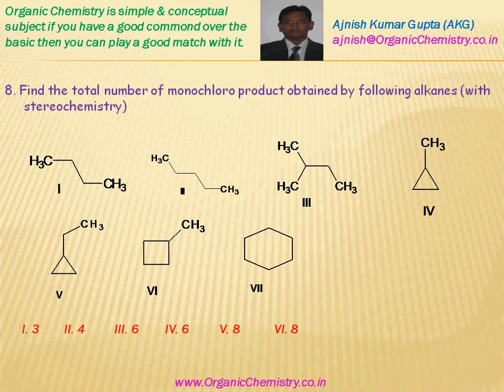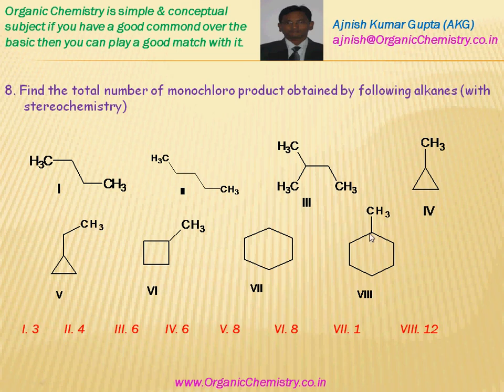For this molecule, cyclohexane, the answer is 1 because there is no chirality. Replacement of any hydrogen with Cl gives chlorocyclohexane as a product. But when I replace a hydrogen of methylcyclohexane with Cl, the compound will give geometrical as well as optical isomers. So the answer for this molecule is 12.